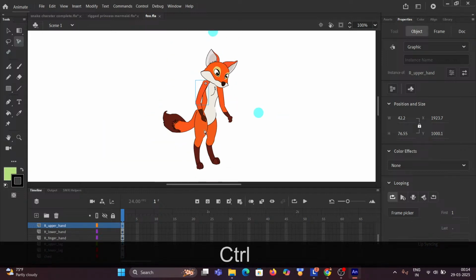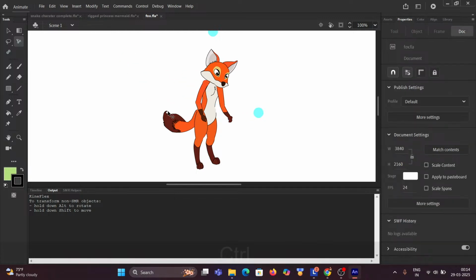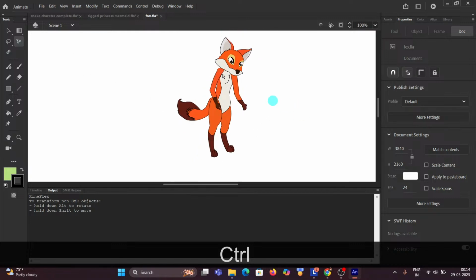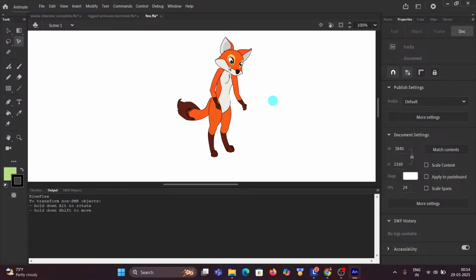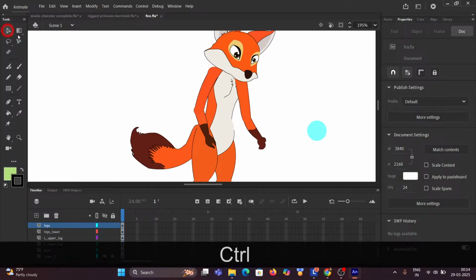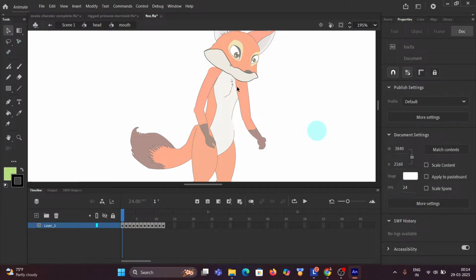Okay, we can adjust his hand. No, we can't do that because we have not rigged this character, but it has some mouth animation. Let me show you. I will go inside again, and you can see it is saying something, right? I know it's not professional, but I managed to make this.